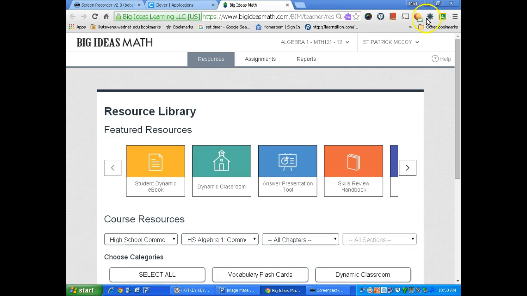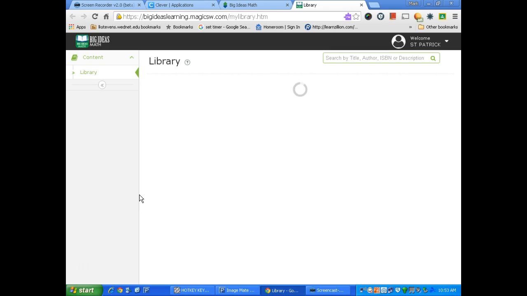Okay, so you get in here. What are we selecting? Student Dynamic ebook. Okay? And you're going to do this lesson check off once we get here. So once you get in there, you should get to 1.2. Now, you guys came up with some pretty good ways to move about the textbook yesterday. I would probably use the table of contents that appears up on the left-hand side of the page. All right, it makes it a little easier. So you have to get to your book first.